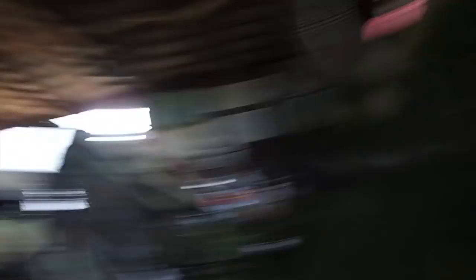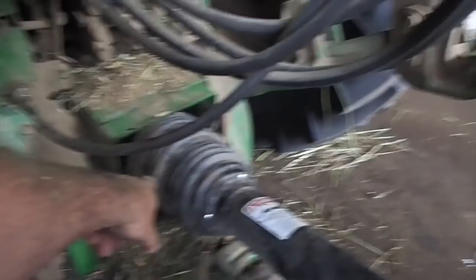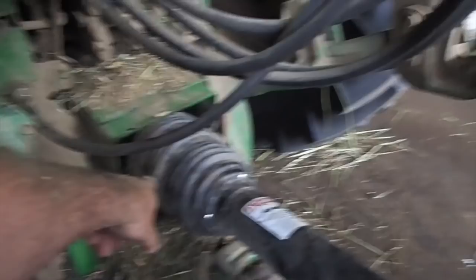There's a lot of prep work that goes into each and every day before I go to the field. I really don't show what it takes to get this baler ready to go. This drive line is very particular - you have to put a lot of grease in here. You grease the shaft, universal joint. This shaft takes like 30 seconds of pumping with the electric pump - no less than 80 grams of grease into the CV joint, plus the universals on both sides. Obviously you want to clean off some of the debris, check your knotters, and reload your baling twine, which you have to do every single day.